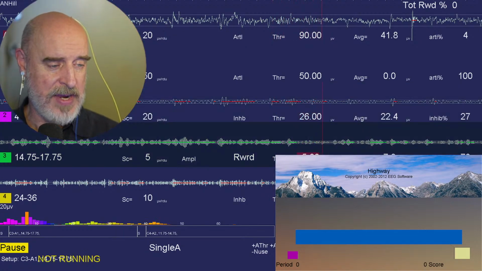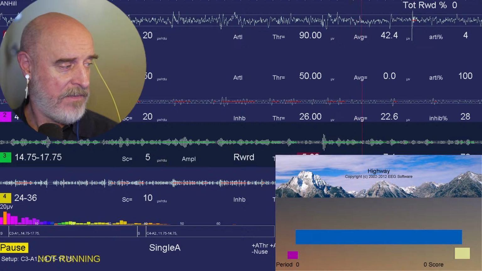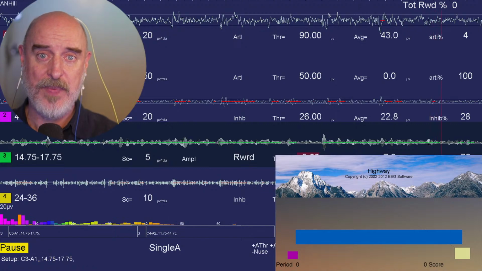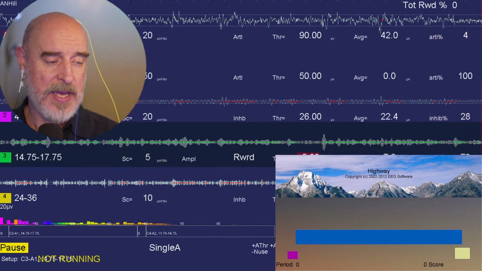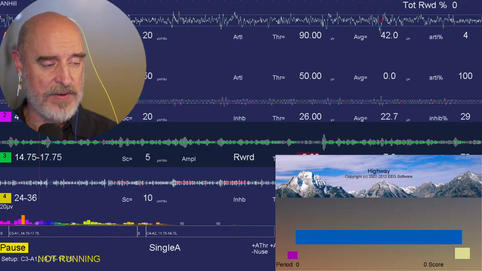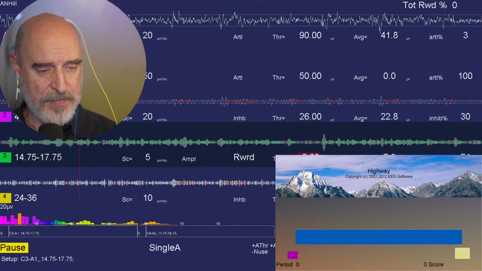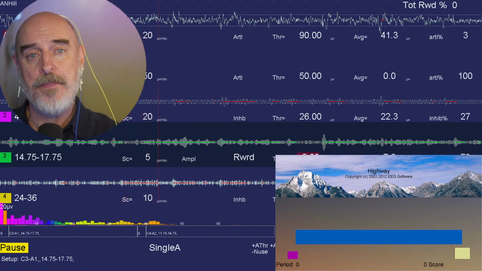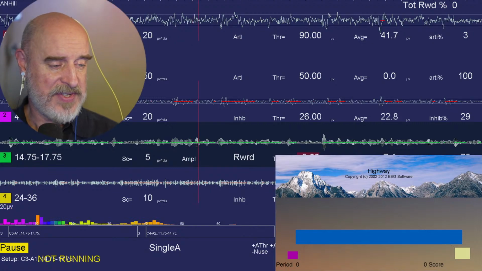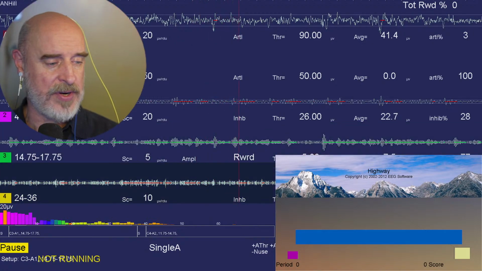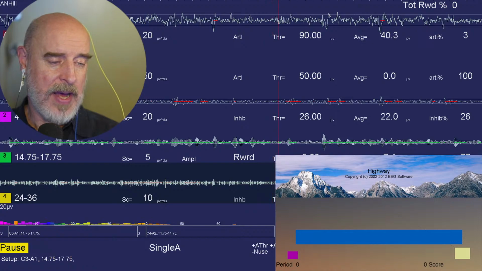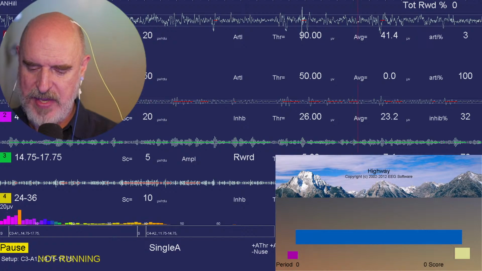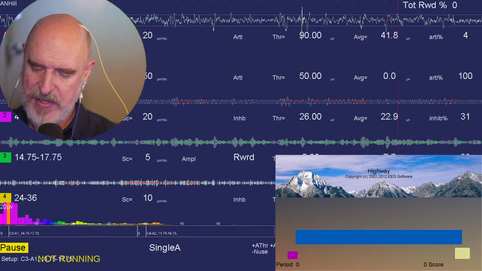The opposite's true here. I want to reward this 14.75 to 17.75, which is a beta frequency. I want to reward that. So I'm making 7 and change microvolts, and I've set my threshold at 5.88 right now, and that means that I'm mostly outside the threshold, or the reward conditions are being met. The same is true of this lower band, which is a bit obscured, where I want to inhibit some fast beta. So once I hit F5 and begin on eager, let me see, is that F5?